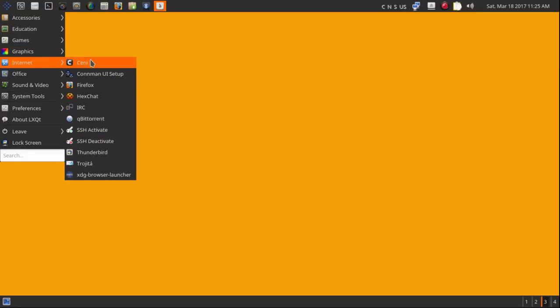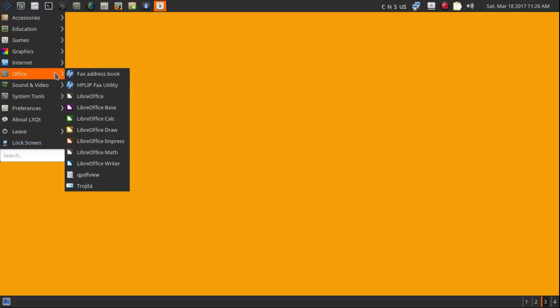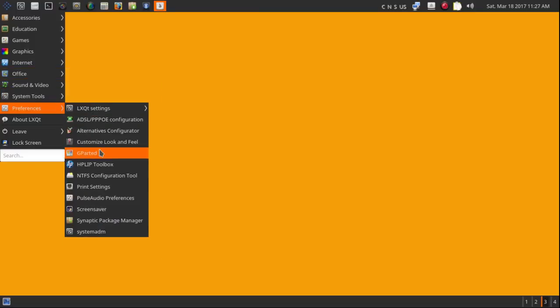Under Internet, I installed Thunderbird, the email client that I like. It has an email client already, Prohita or something like that, but I prefer Thunderbird, so I installed that. I installed the HPLIP graphic user interface. In here I have their address book and their fax utilities. I don't actually use either one of those. I do use the HPLIP toolbox, the System Control Center, and it works perfectly.